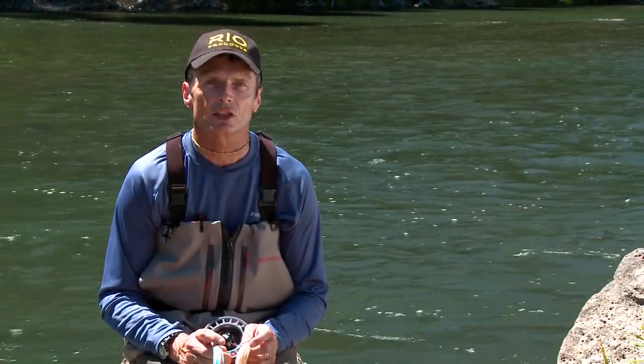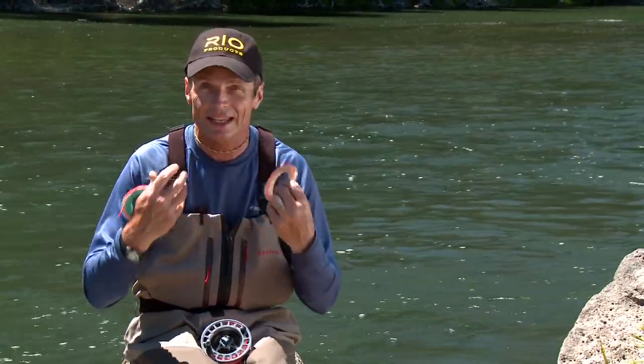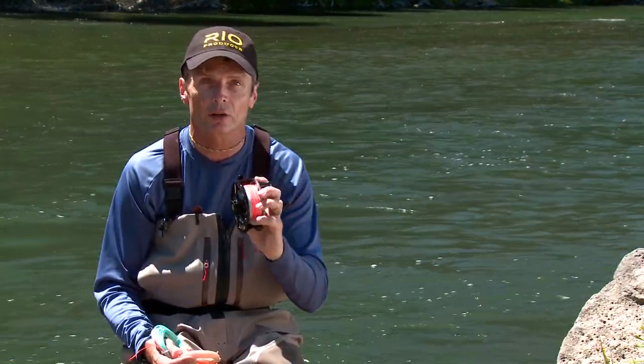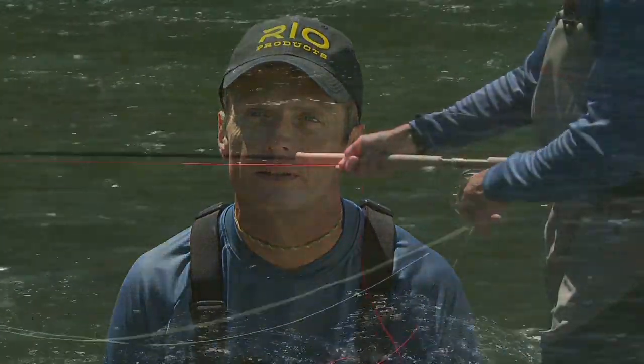The majority of Spey lines sold these days are shooting heads. Shooting heads are light, easy to transport, they're cheaper than regular lines, and you only need a single reel with a shooting line on and a multitude of heads in your pocket, and you cover yourself for any fishing situation you're likely to come across.